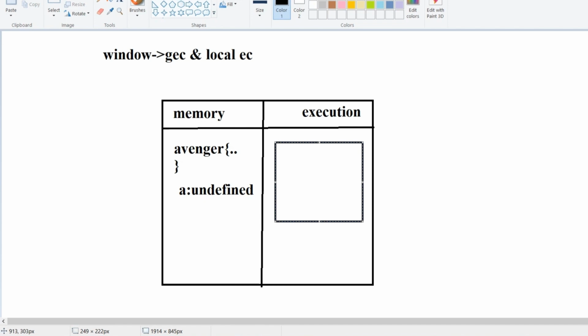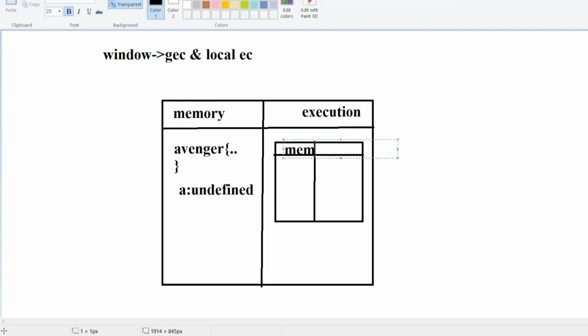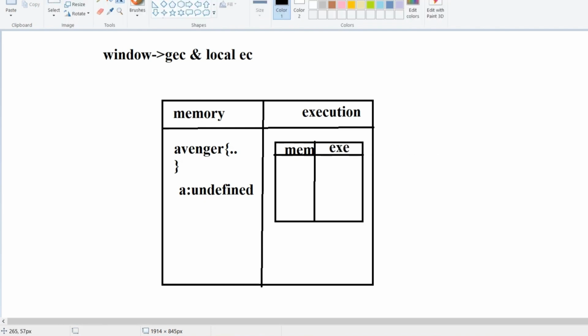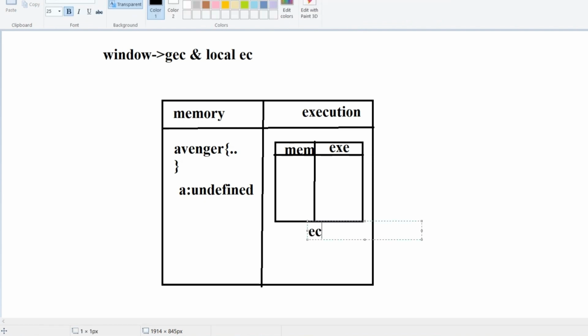In the execution phase, if any function is called, it will create a local execution context, because the variables inside the function get stored here, and all the code within the function gets executed here, right? So here it's the memory phase and it's the execution phase. Let's call this EC1, execution context 1.